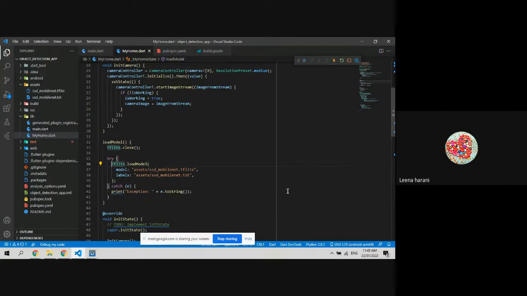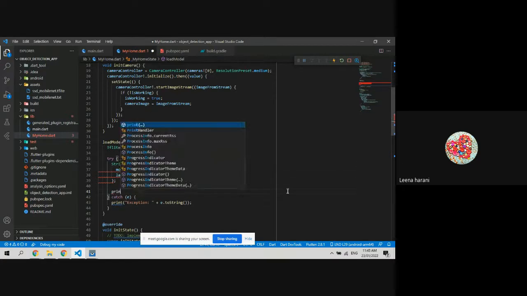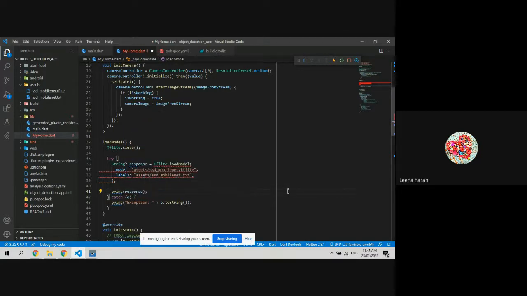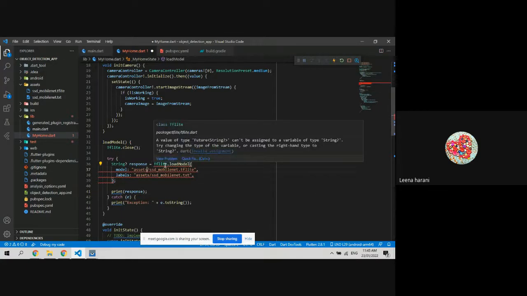We are going to save this response, String response equals, and then we can say print response. Now this is showing us an error: a value of type Future String can't be assigned to a variable of type String.